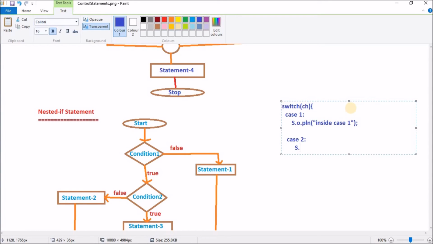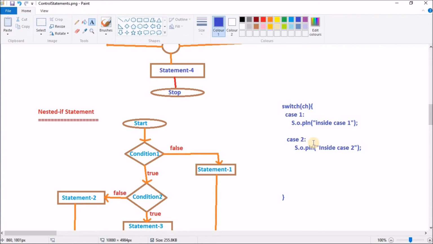System.out.println of "inside case 2". Okay, now this is the situation.